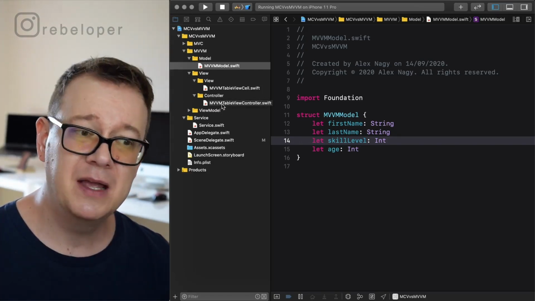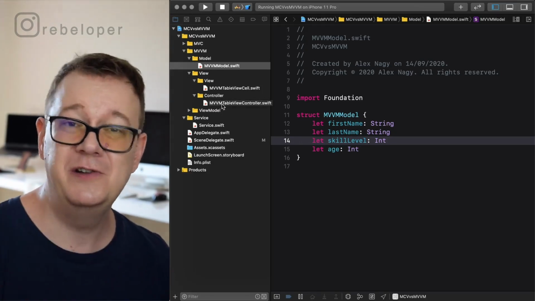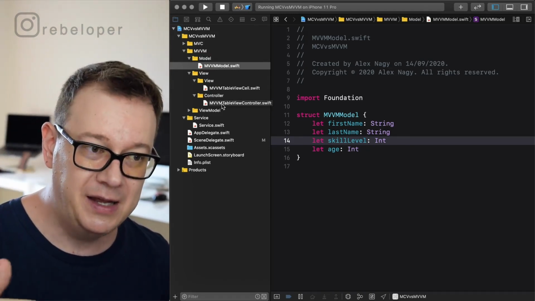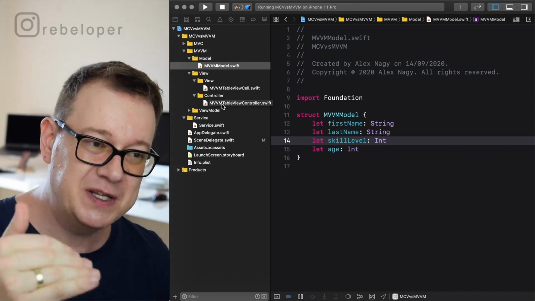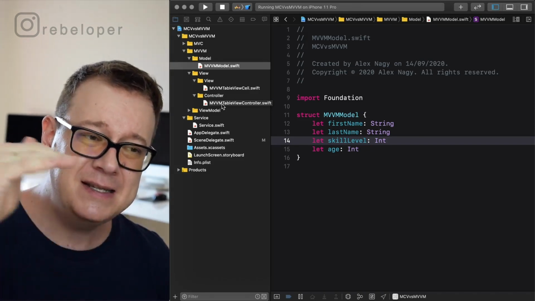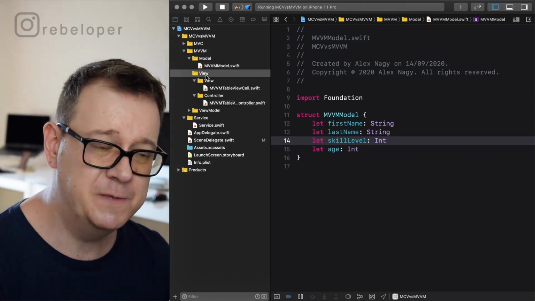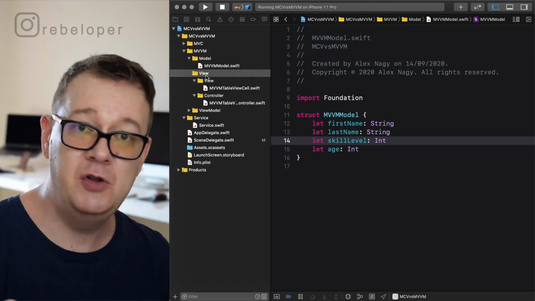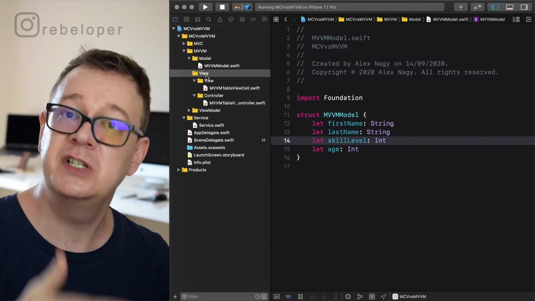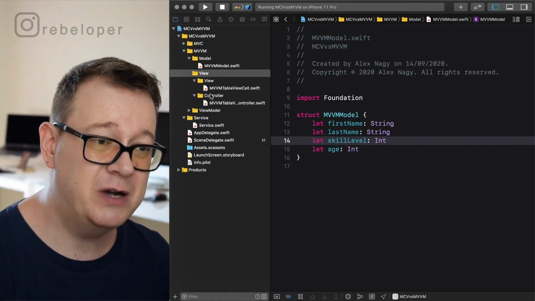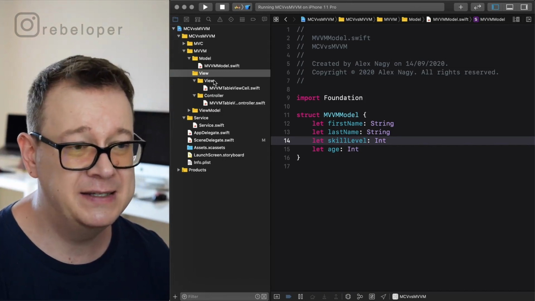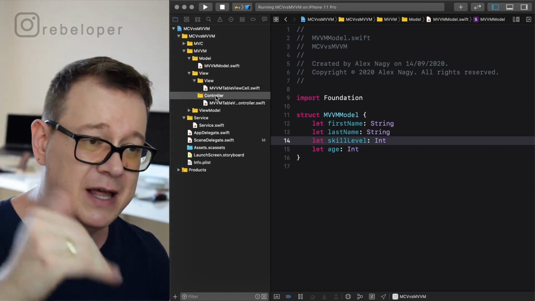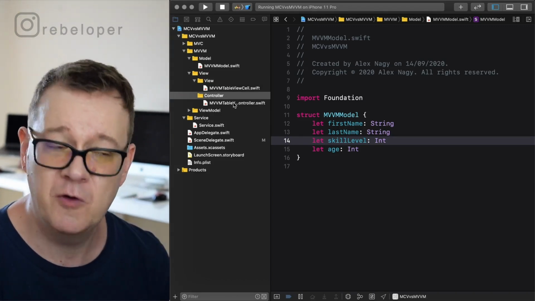That's because we want to create the table view controller, so we want to put it somewhere in these groups. And we are putting it inside this view, because we can also have a view model for the view controller's view. So I separated this into view and controller, so we know that these are views and controllers, of course.